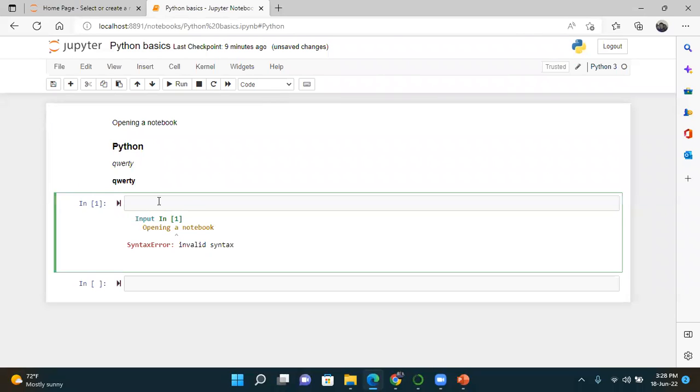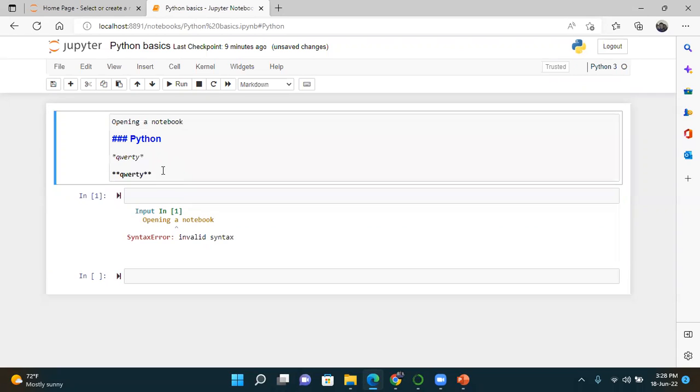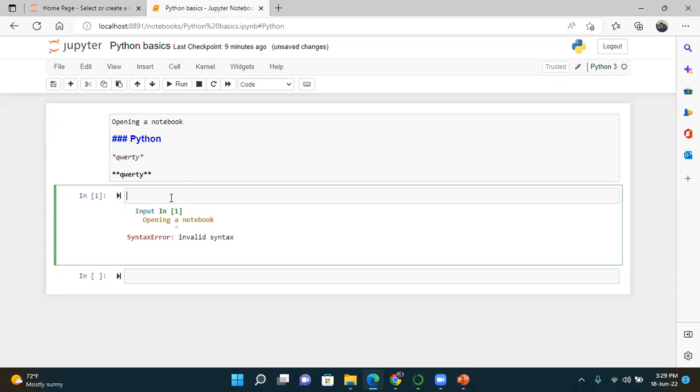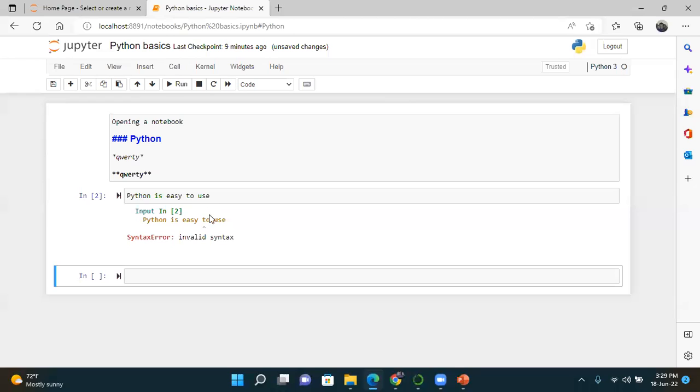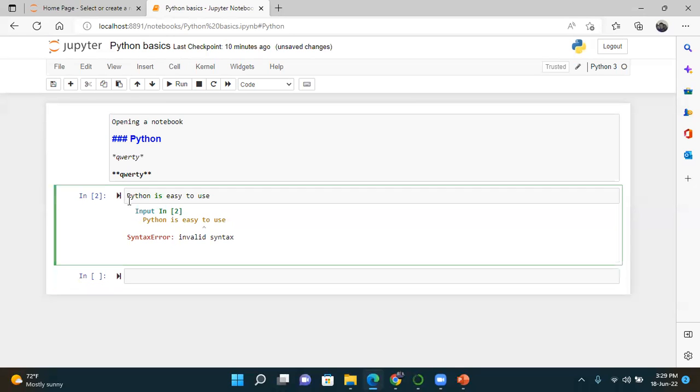Now in coding, I don't know if you're familiar with it, typically you write comments to give you hints on what to do. In a Markdown cell, you can write any comment you want. But in a code cell like this, if you write text, it throws up an error, because this is a code cell. If you must write text in this cell, you have to comment it.